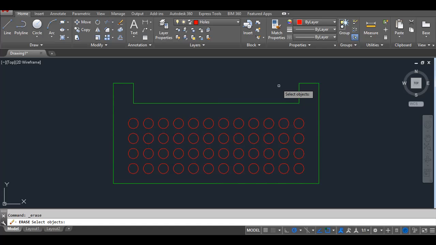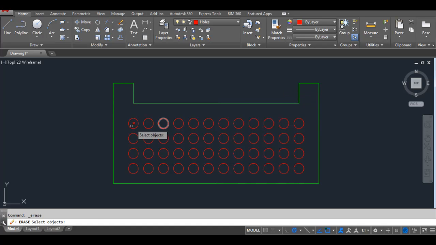Now, as you can see, crossing and window are two good ways to do that. But still, if you want a regular shape, AutoCAD 2015 added a new way to select, which is lasso. Lasso still uses the same concept of right and left.